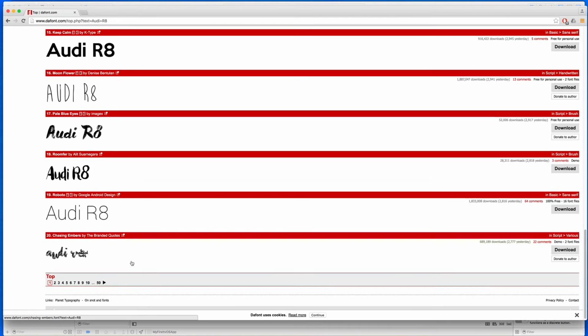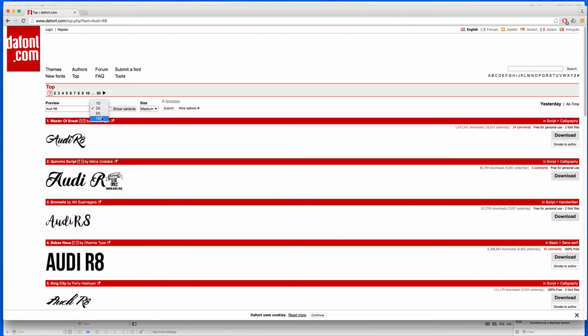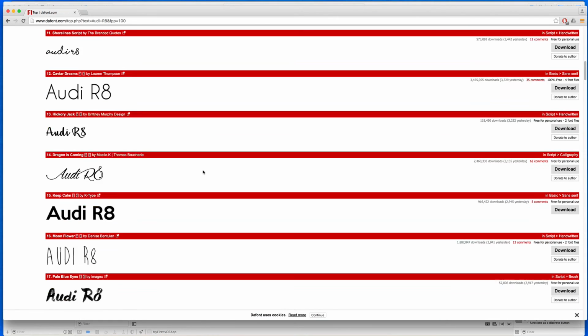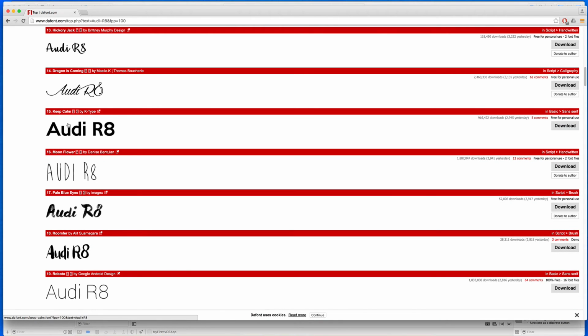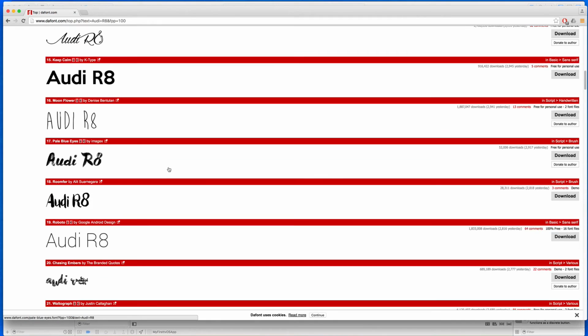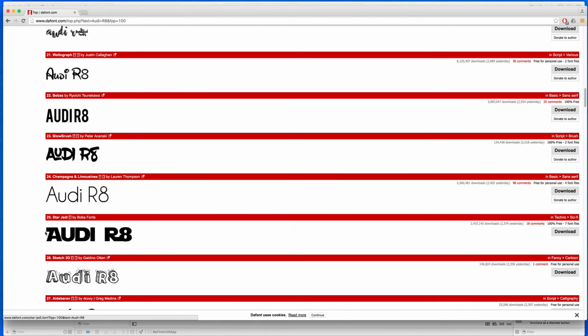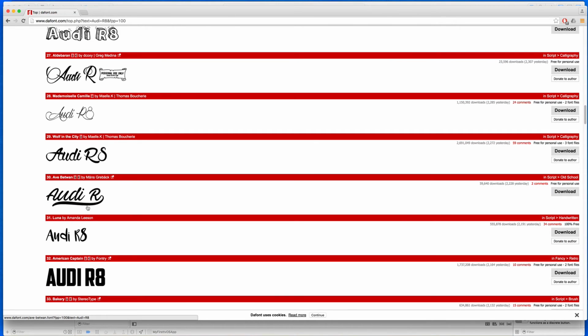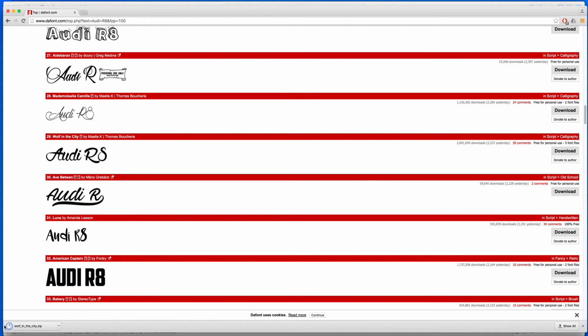As I scroll down now, I can also change how many fonts it shows us. Let's show that to 100. That's quite a few fonts that pop up now. So I feel like that one's probably a pretty cool one there, that Keep Calm. Let's scroll down, or this one's kind of like a Star Wars type theme. We also have a nice little swerve or different kind of flicks on the letters there, which really does look pretty cool. So let's select this one then, the wolf in the city. I'm going to simply download that. So we got that now.